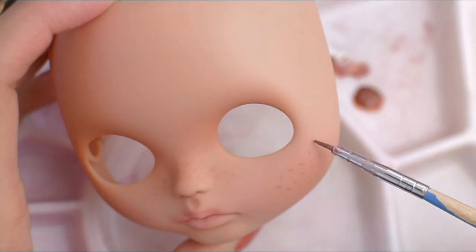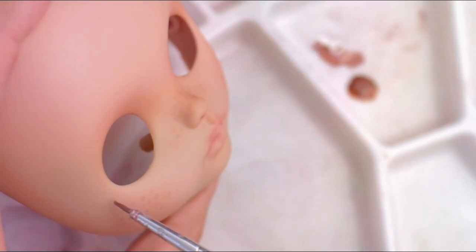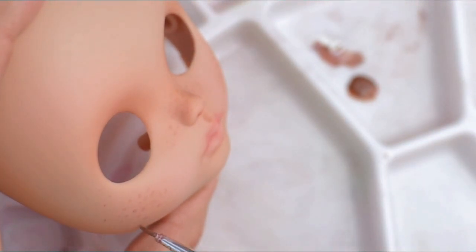For the freckles, I mix water with some colors. I already have a tutorial about how I make freckles, so I recommend watching it.